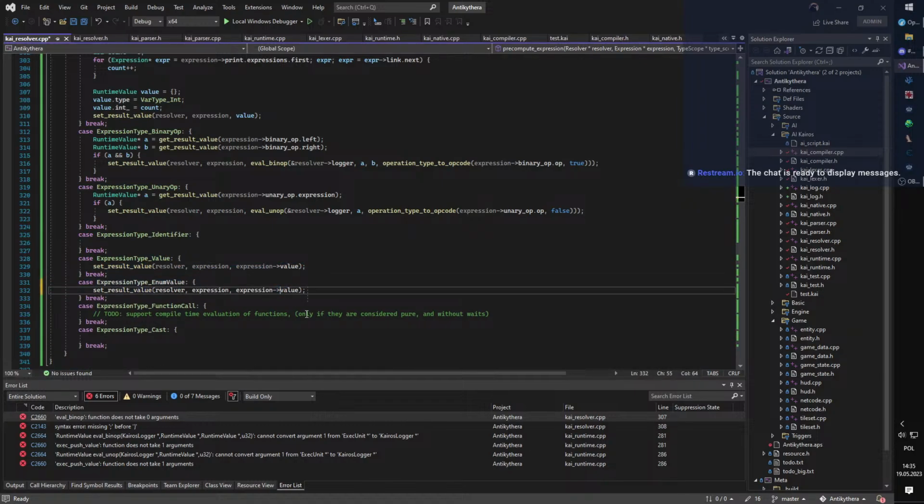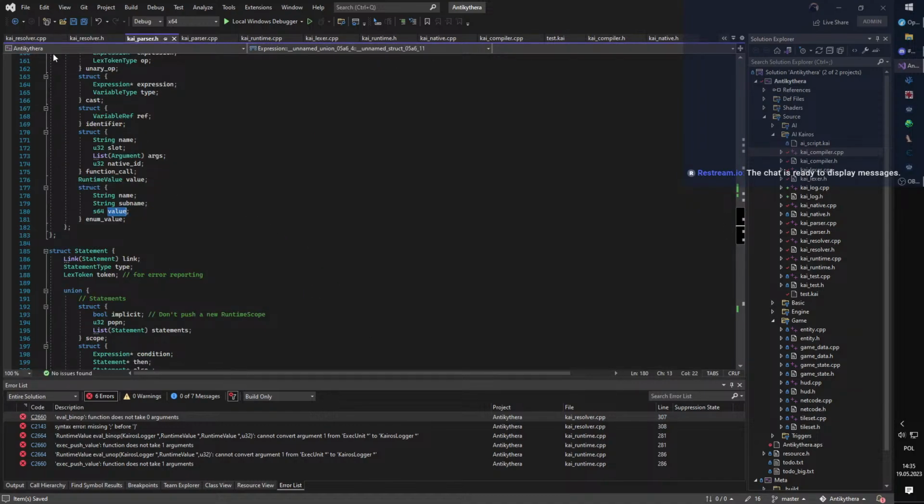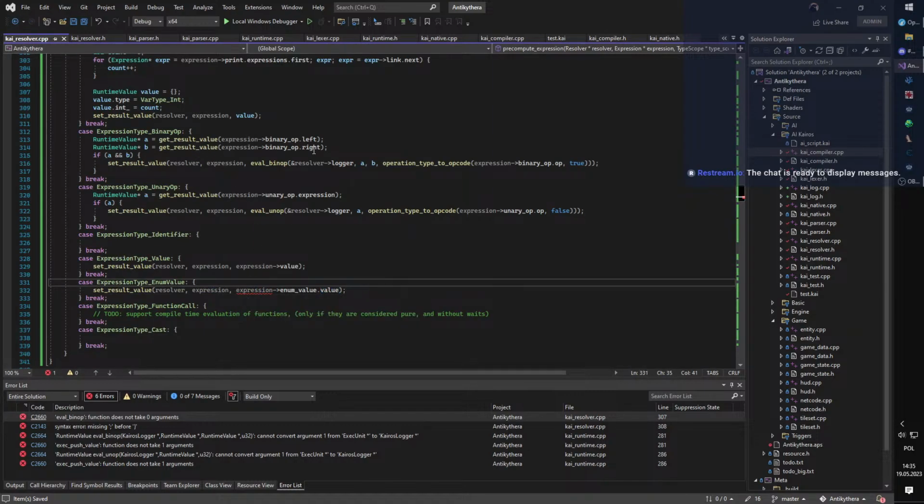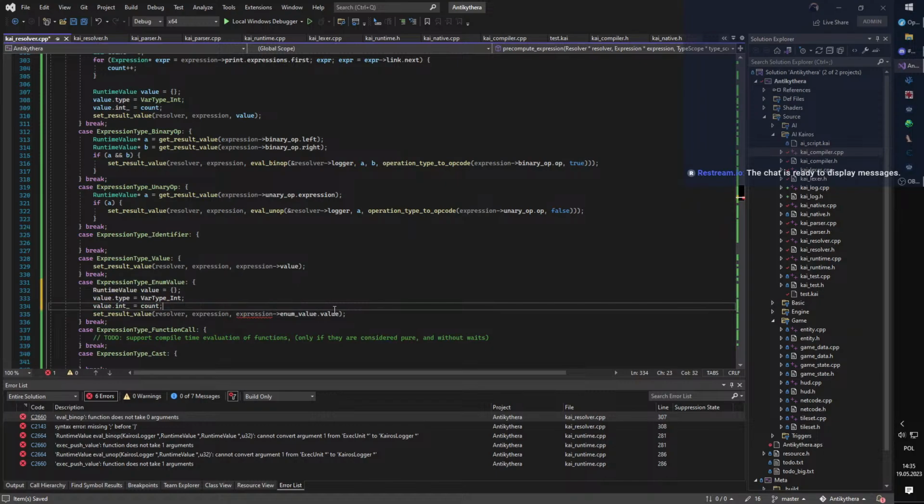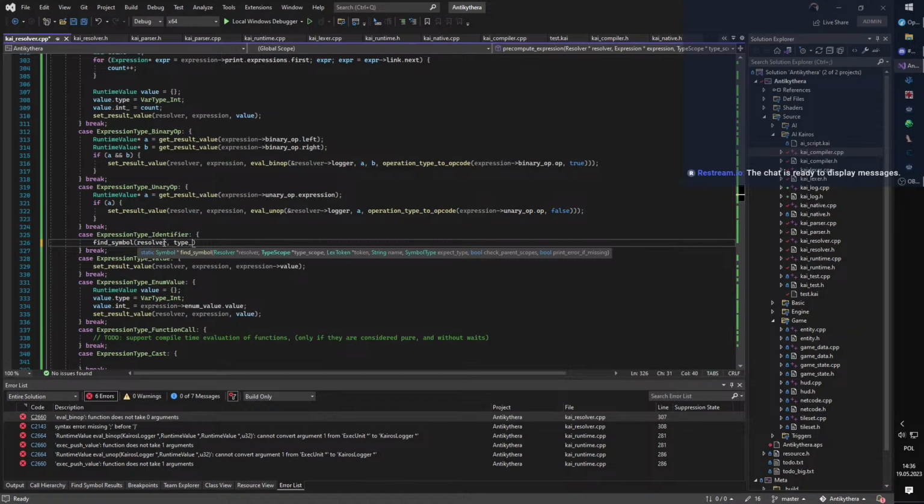Okay, so here's an enum. I want this to be very much optional, so I will not print an error in case of this, I don't think. Ref name.